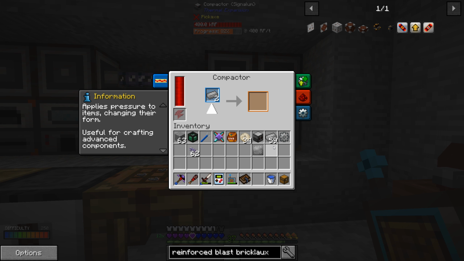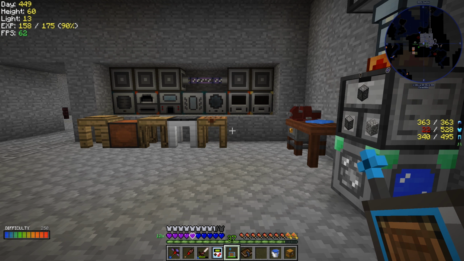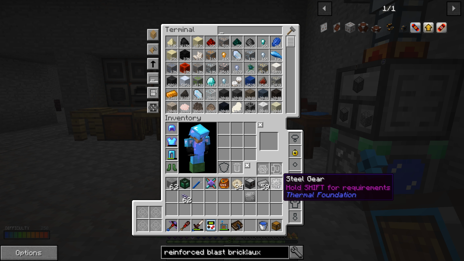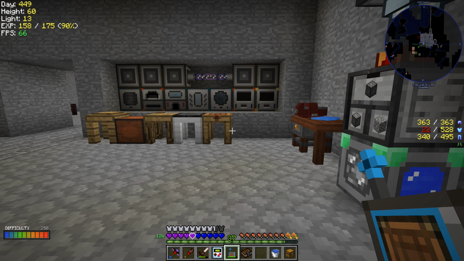My kind of automation. Now this will go faster eventually when we upgrade to the resonant version, and then we also put one final auxiliary reception coil in here. So yeah, it'll be a lot faster at some point in the future, but for right now, that's the speed that's going to be going, which isn't that bad. Okay, so we could also set up a recipe for steel gears using the gear working one. We'll probably want to set up recipes for the gears that go into the upgrades, but for right now, I think that's going to get us going.